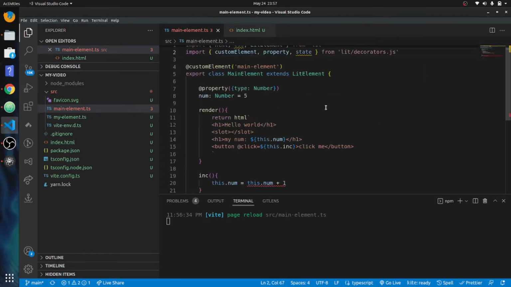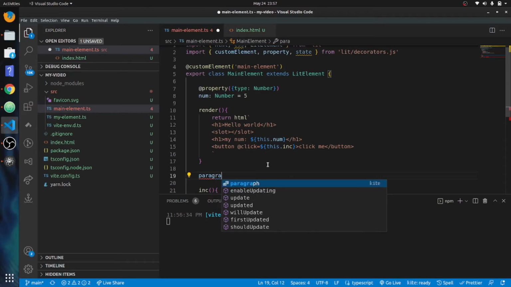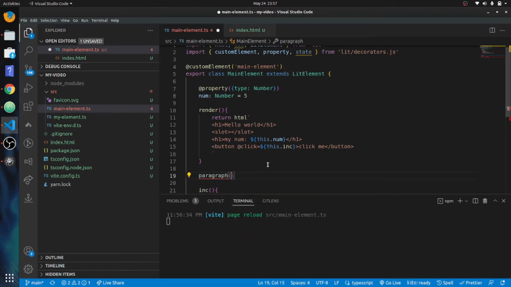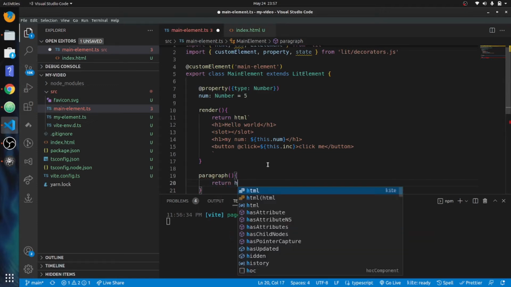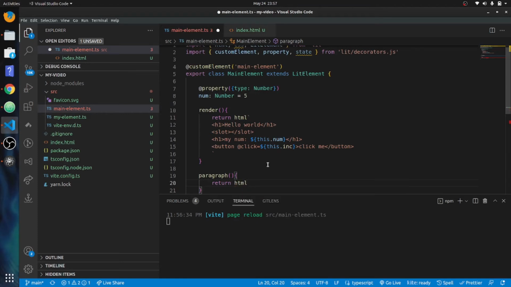Okay, we can also split our components into different functions, right? So we'll just say, okay, paragraph, right? We'll put this there, and we'll do the same thing, return. Then we'll do HTML. We'll set up that template. Those are backticks, guys, not single quotes, right? And we'll just call this, we'll say P. And we'll say a template.